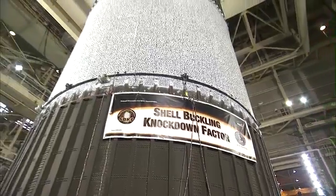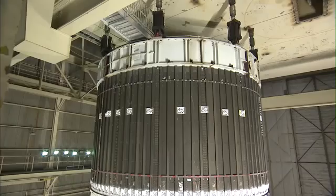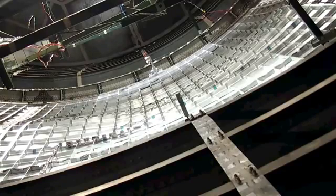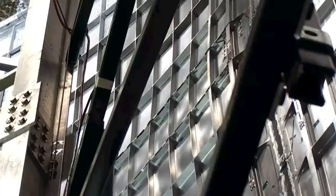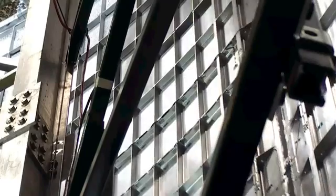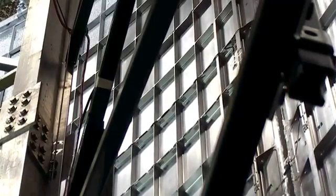The Shell Buckling test has been conducted at Marshall Space Flight Center because inside our load test annex, we've got one of the largest tensile test machines in the world. We have a movable crosshead that weighs 3 million pounds and can react 30 million pounds of axial compression, making it perfect for large-scale structural tests. It's an indoor facility, which makes it ideal for the video image correlation systems used to monitor real-time strain distributions during actual load events.